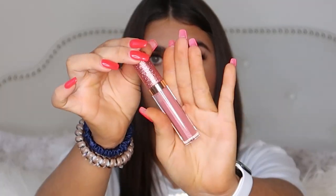Next up, I got the Charlotte Tilbury Jewel Lip Diamond Dazzling Gloss in the shade Pillow Talk. I've been wanting this for so long, and in a Sephora haul that I posted a little bit ago, I got her lip holiday set, and this was in it, and I've become obsessed with it. So this is what the packaging looks like. It is so cute and sparkly. Let's try this on. I already have a little bit of something on my lip, so I don't know if that made too much of a difference, but it tastes so good. I just love the formula of this gloss. So adorable, and the packaging is also really cute.